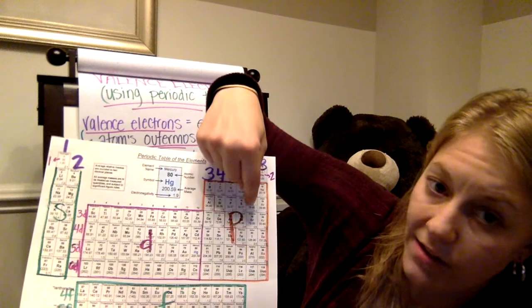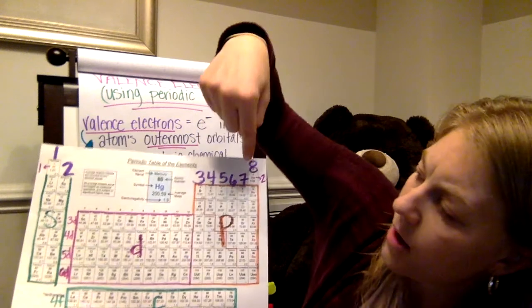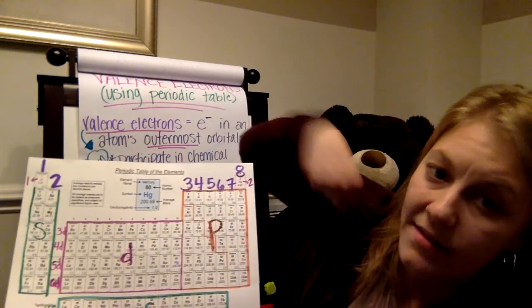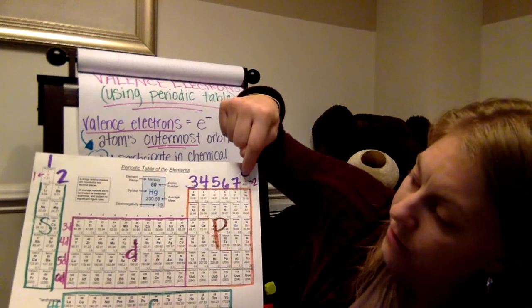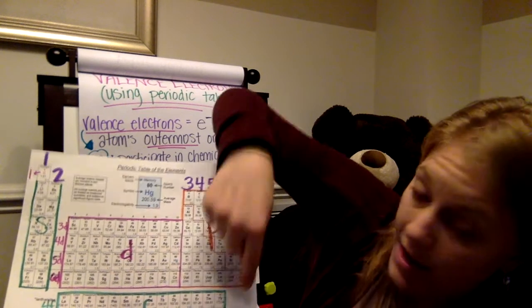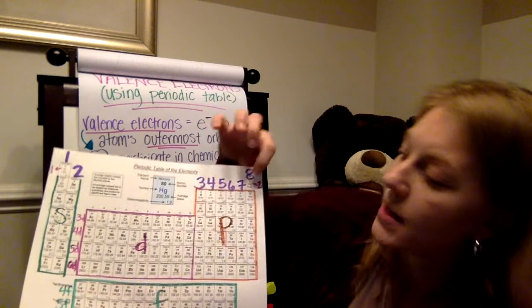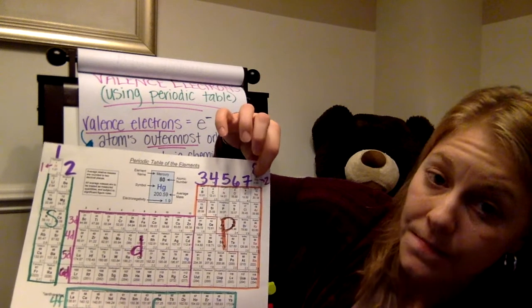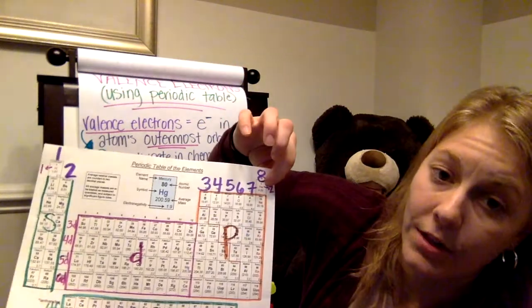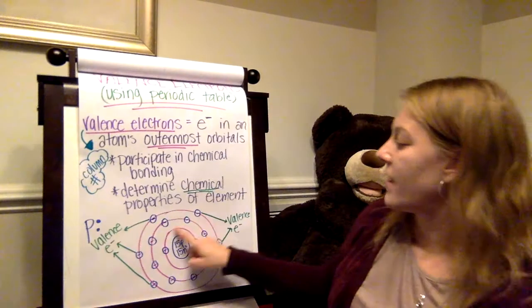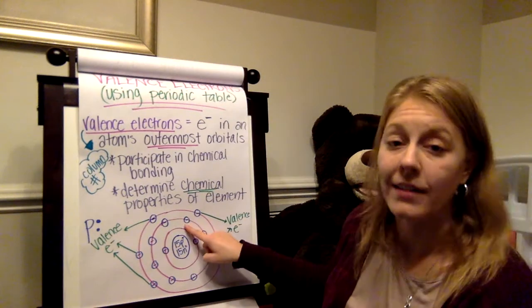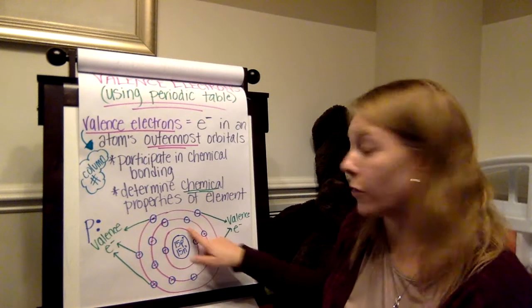Fluorine's group has 7. So all of these are called halogens. All of these halogens have 7 valence electrons. All of these noble gases have 8. The exception being here, helium, right? It only has 2 electrons, so it can't have 8 valence electrons. So helium is happy with only 2 valence electrons. We can see that the first energy level only holds 2 valence electrons. At 2, it's full, right?